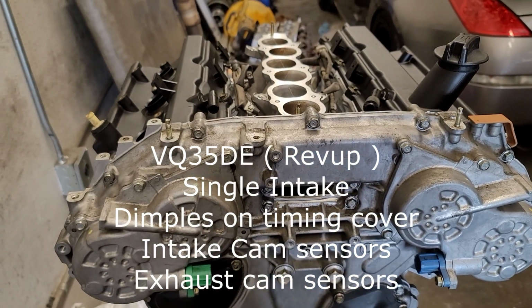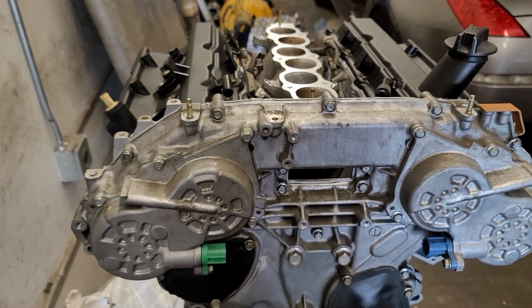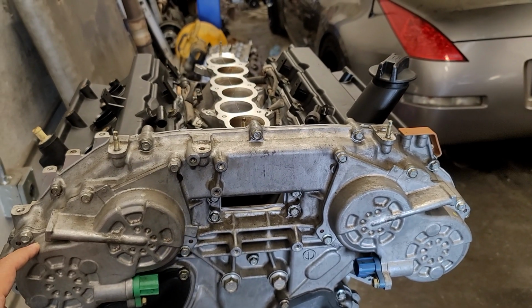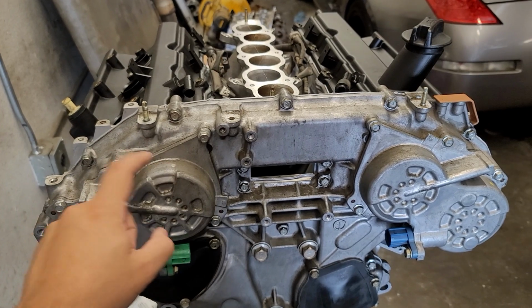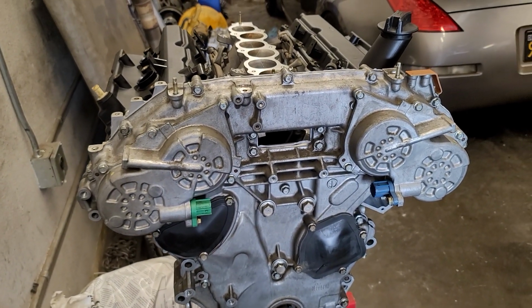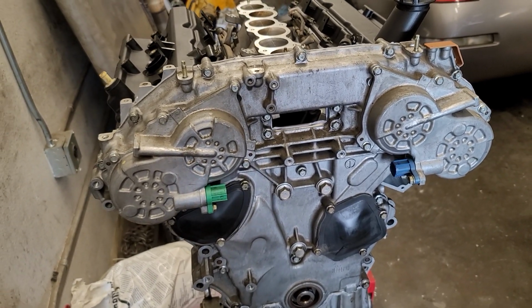The non-Rev Up does not have these sensors on the exhaust camshaft sprockets. So the cams are adjustable. The intake and the exhaust are adjustable through tuning on a Rev Up. And I'm going to go back to the DE, the non-Rev Up, and show you that it doesn't.